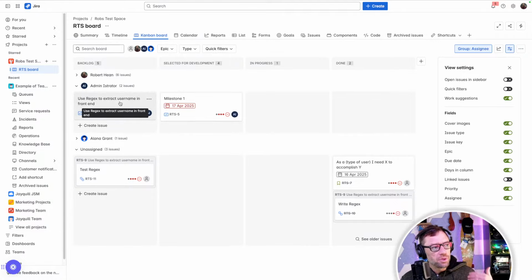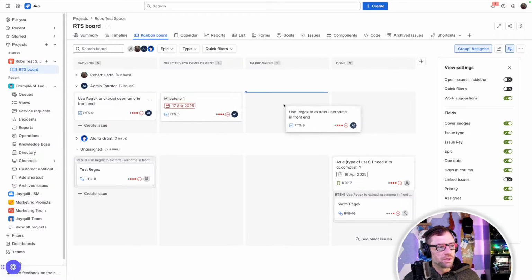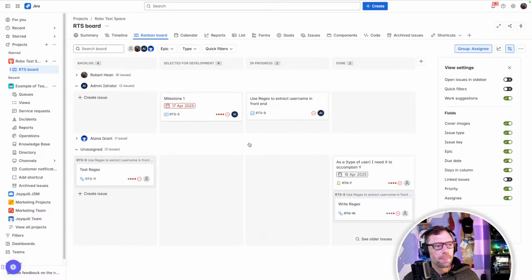So I would go through this board and then just change people. So I take a look at admin. Oh, admin, actually, this one's in progress. Let's just fix that right now. And now we've moved it to in progress. Now you'll notice at the top of the board, I've got these little numbers. So this is telling me there's 2 work items in progress, 4 items in selected for development. I can't see them all because some of them are assigned to Rob or some of them are assigned to Alana. But it's keeping track of the total thing.